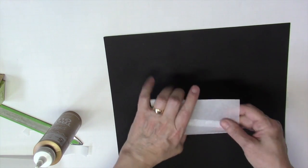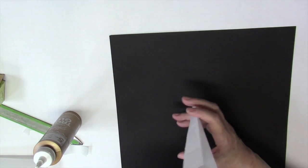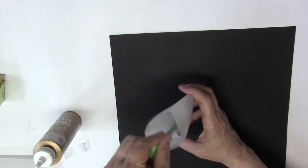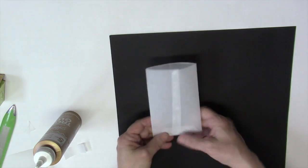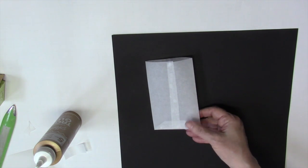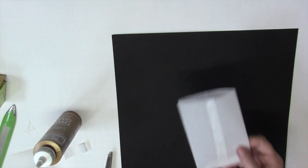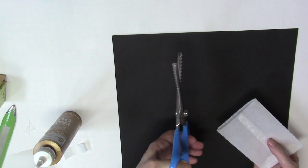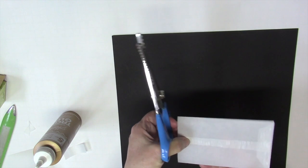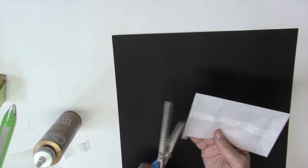And then the one thing I do is I kind of blow into it just to make sure it's open. You can stick your little bone folder in there just to make sure that glue didn't get anywhere in there, and you let it dry. And then once it's dry, and it doesn't take very long, I take pinking shears. You can use decorative scissors. That will work well too. And just cut the top off.